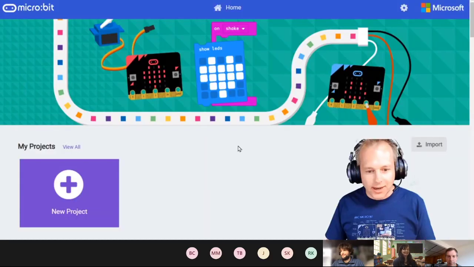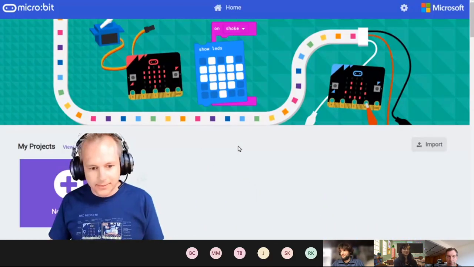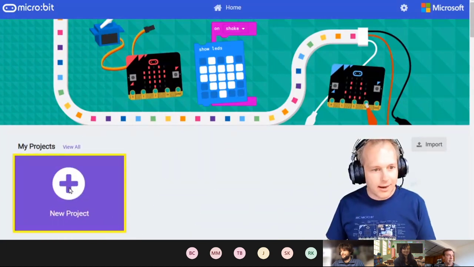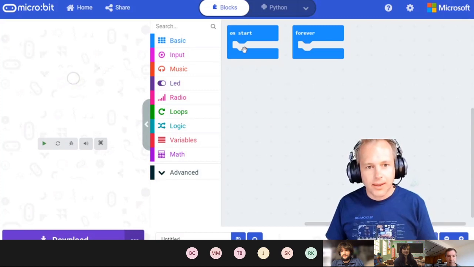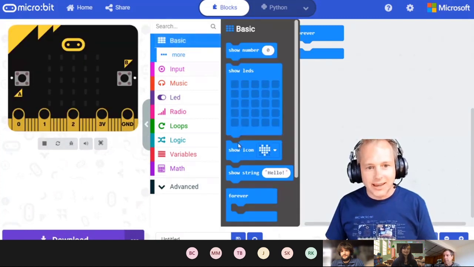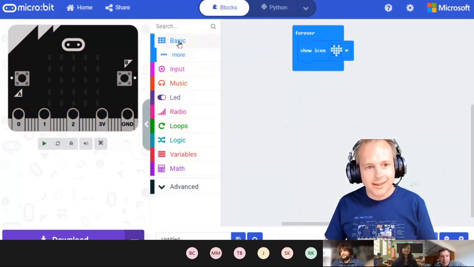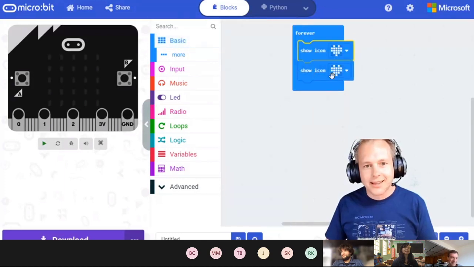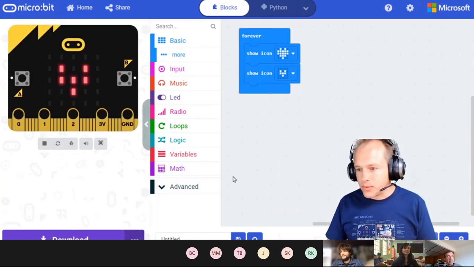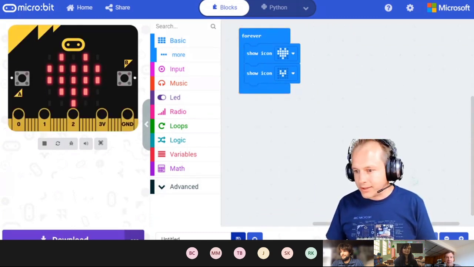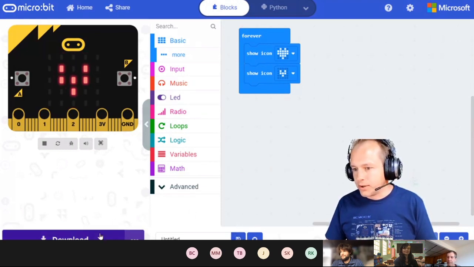We are here in MakeCode, and I'm going to create a new project here. The name doesn't matter right now, and it's going to be the amazing flashing heart demo, or beating heart, kind of our favorite place to start. So I'm doing my coding here, and typically when we want to save things, we go and do a save at the bottom, or we can click download.